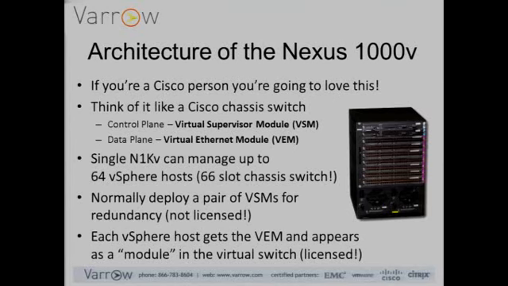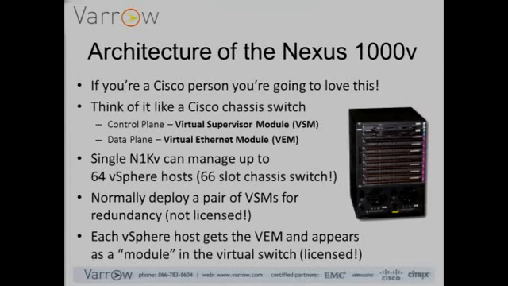I can do a show module command: Virtual Supervisor 1, Virtual Supervisor 2, and vSphere host whatever to whatever we've deployed as a module. So it really is like a virtual chassis switch. And that makes a lot of sense to the network teams. When I deploy this and talk to customers, with the server admins and the network admins in the room, the network admins usually get this a little bit quicker because it all makes sense as far as chassis. Normally, again, you deploy those VSMs, those virtual supervisor modules, in pairs.